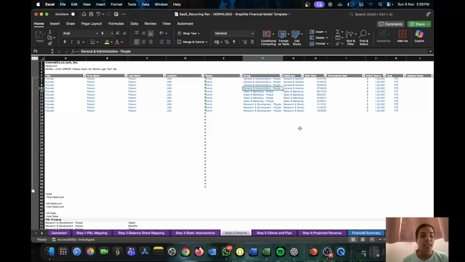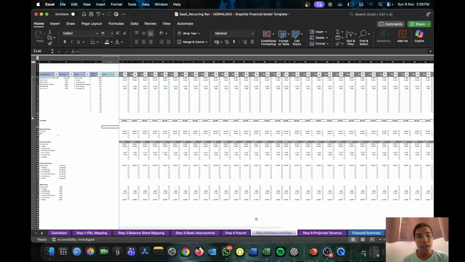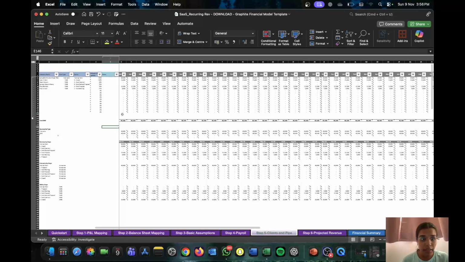This sheet then projects total payroll cost month by month and sends the total into the expense sections of the income statement. Okay, let's move towards step 5. I'll zoom out a little bit.